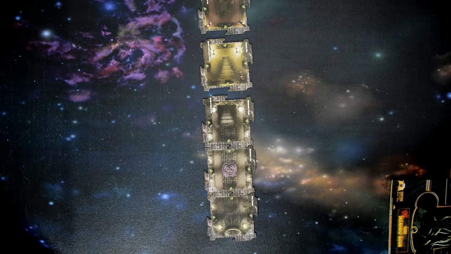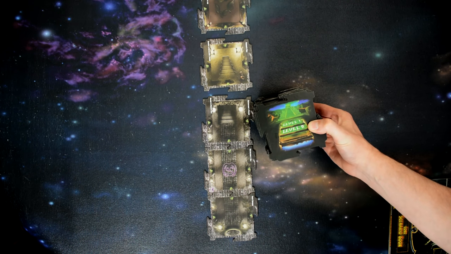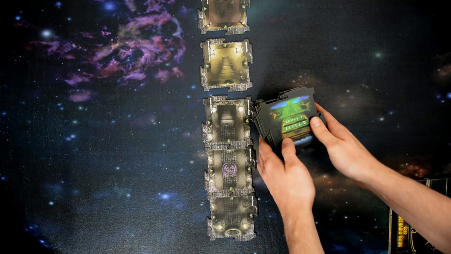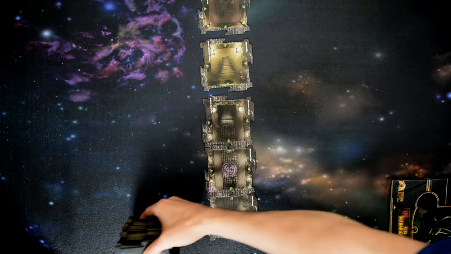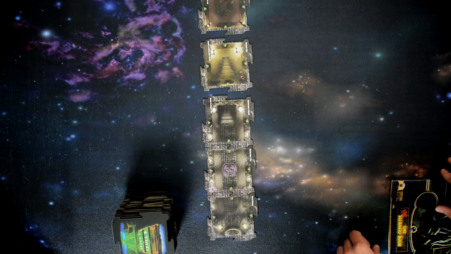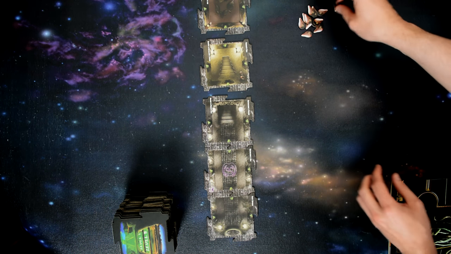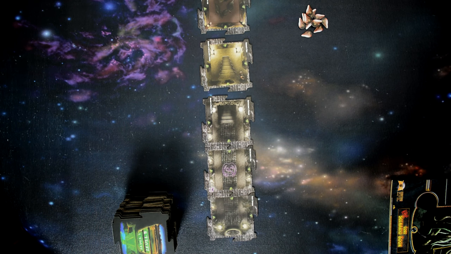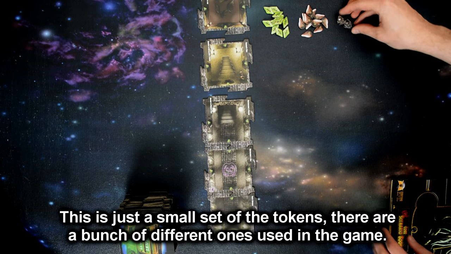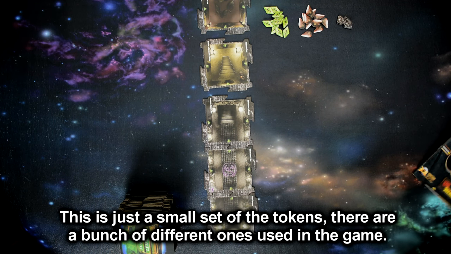From here, then we can go ahead and shuffle up the tile deck, which will have levels 1, 2, and 3 tiles mixed into it, and place those off to the side to be drawn when we need them. We can also place out all the tokens that we'll need for the game. So we have our health tokens, our soul shards, and our trap tokens, and any other tokens that you will need for the game as well.